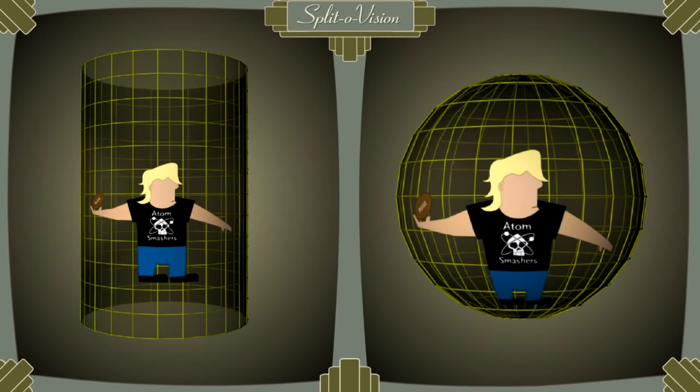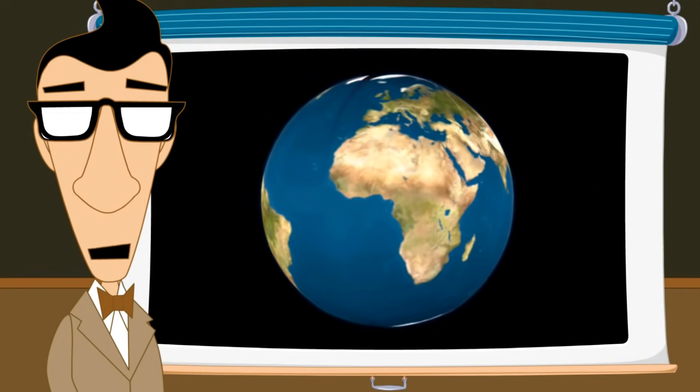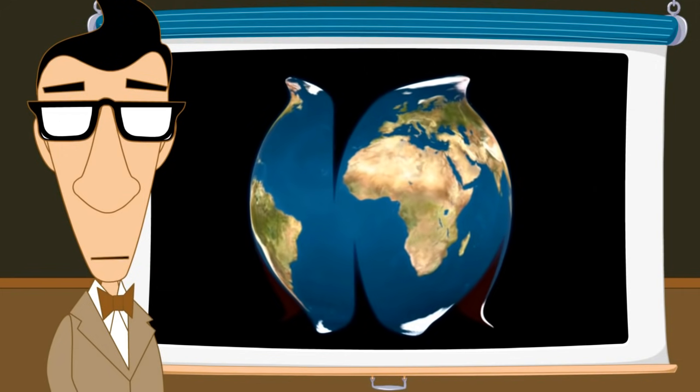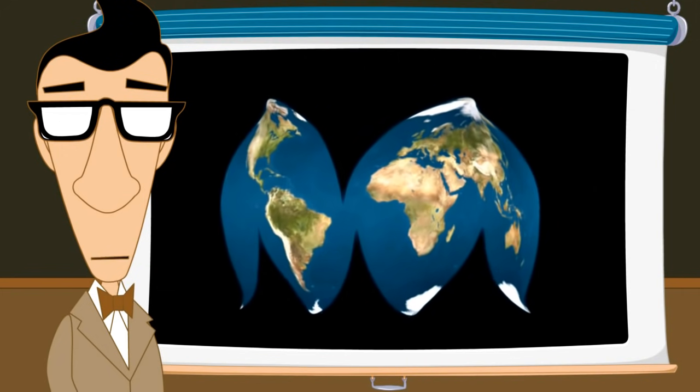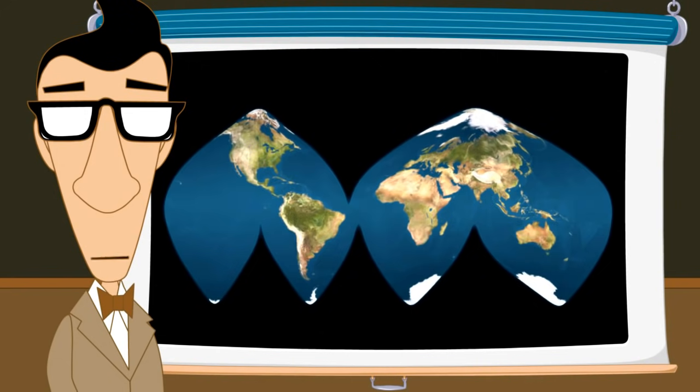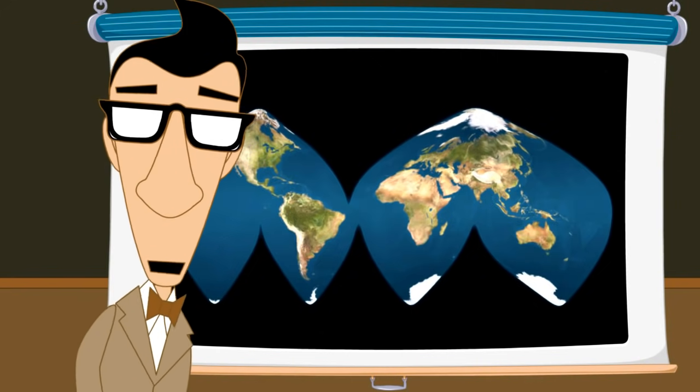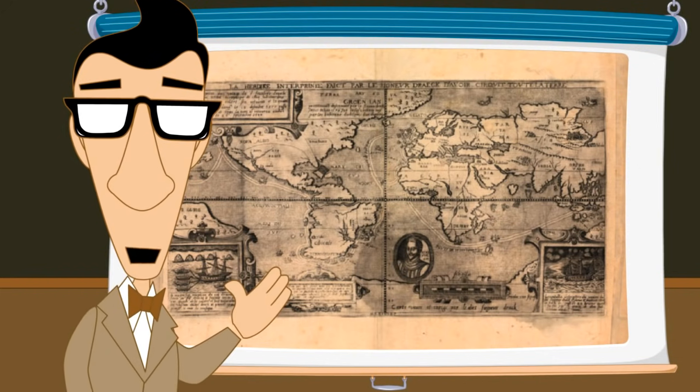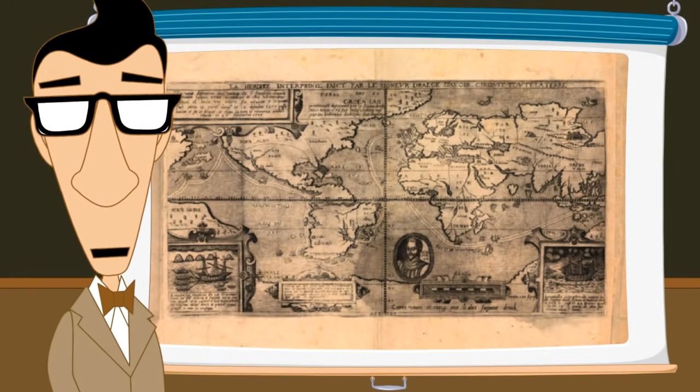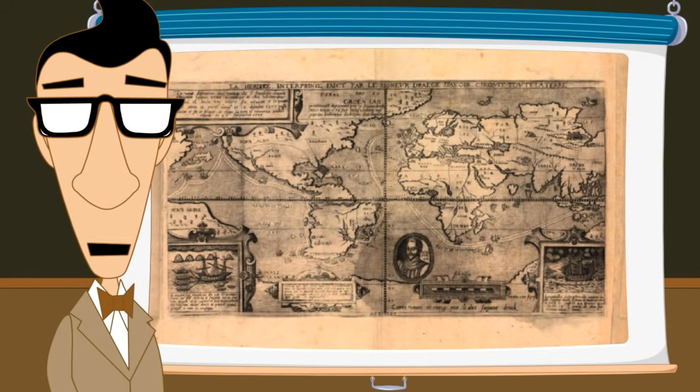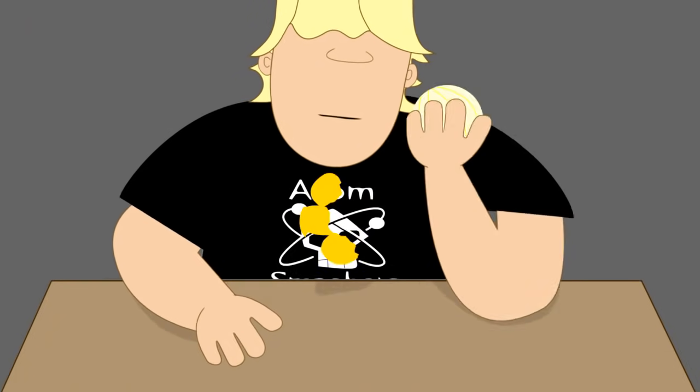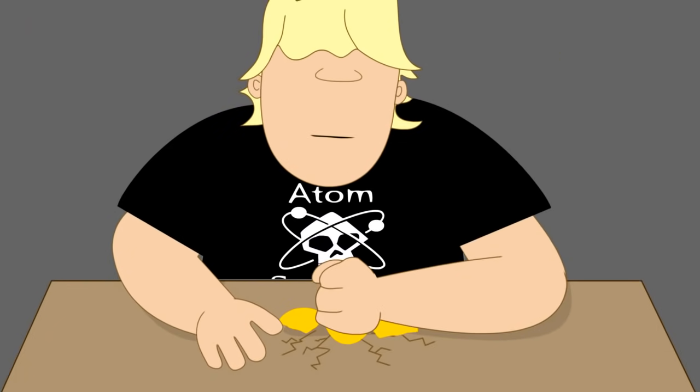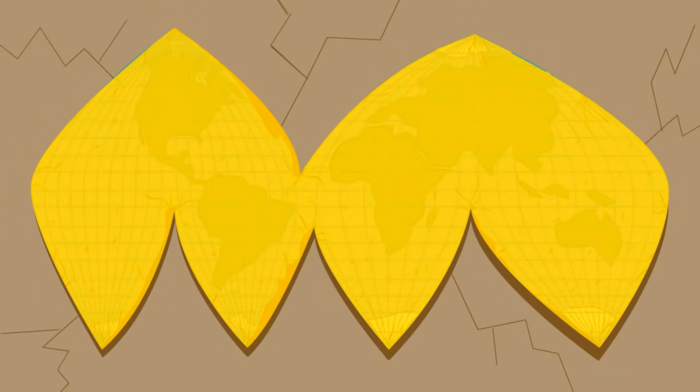Notice also that Mr. Moosemasher now appears somewhat distorted. This is because there is no way to map a flat surface onto the surface of a sphere or vice versa without creating distortions. Early mapmakers were familiar with this problem when they tried to portray the surface of the Earth on a flat piece of paper. If you want to know how they felt, try peeling an orange and laying the peeling out flat on a tabletop.